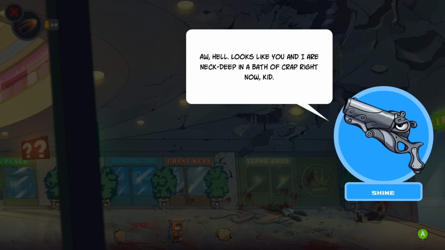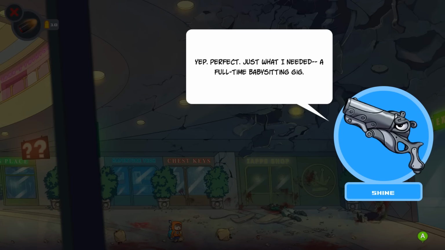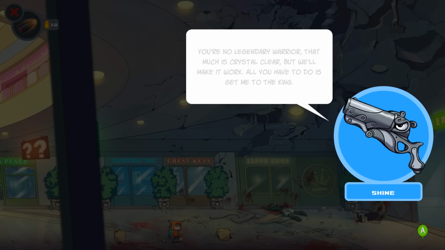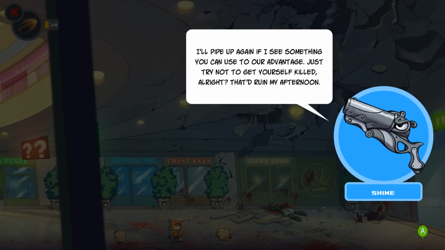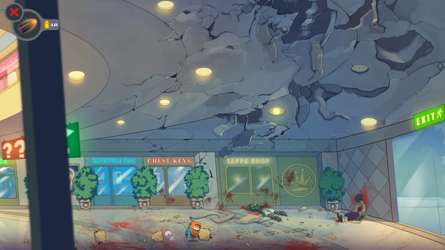Oh, hell. Looks like you and I are neck deep in a bath of crap right now, kid. What? Yep, perfect. Just what I needed. A full-time babysitting gig. You're no legendary warrior. That much is crystal clear, but we'll make it work. All you have to do is get me to the king. I'll pipe up again if I see something you can use to our advantage. Just try not to get yourself killed, all right? That'd ruin my afternoon. It would ruin my day as well.